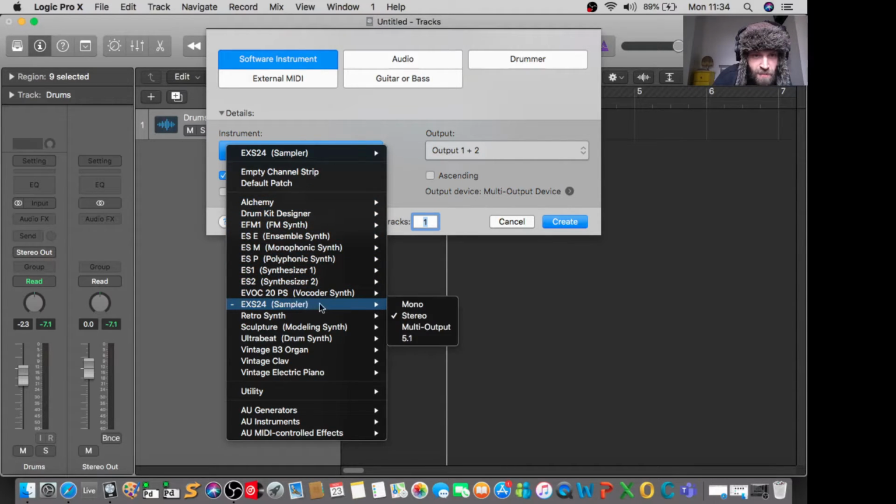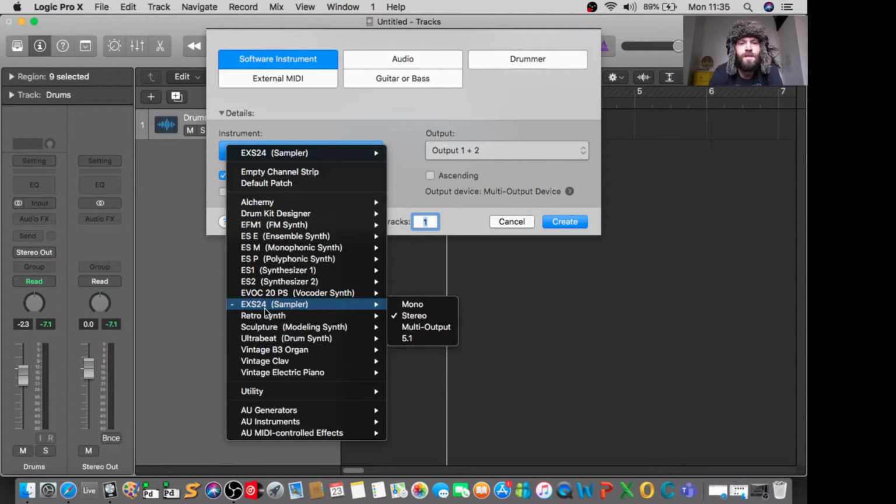Then you have the sampler, which is Logic sampler. You're going to be able to import various instruments from the library. We discussed this a couple of videos ago, from the library, which we're about to do. Then you have some drum synths, electric pianos, and various other things you may have installed on your computer. So I'm going to go with the sampler anyway, EXS24.